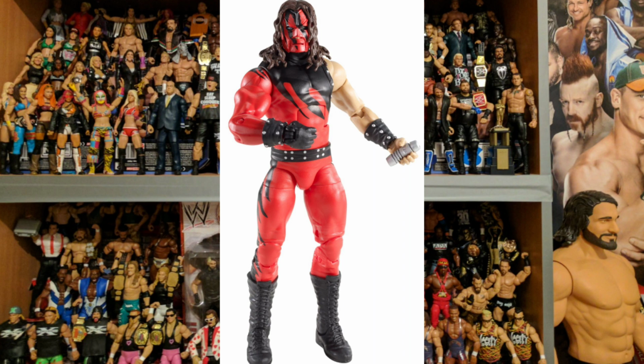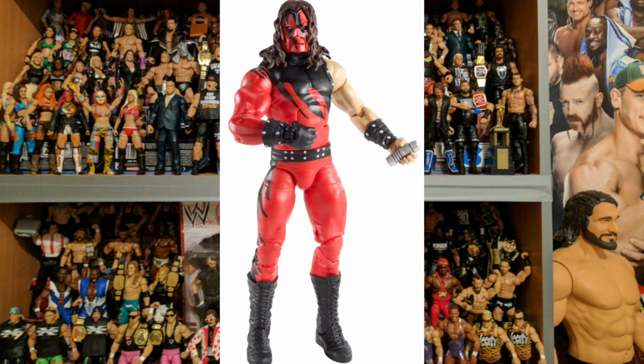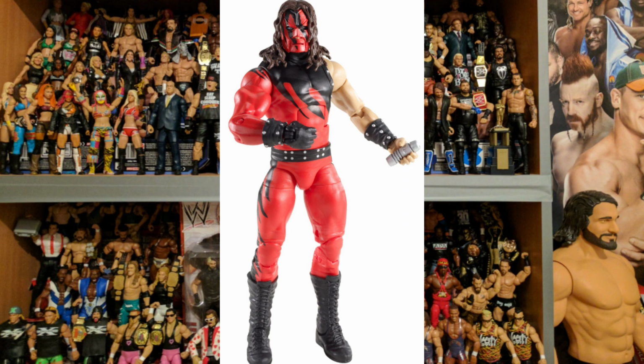This figure was sort of re-released. They did a different paint job for it to celebrate WrestleMania 31 a couple of years ago. They released, I think it was a debut Undertaker and debut Kane, and so this is very, very similar. You can get the electronic voice box on its own on eBay, because I know what you're thinking. That is going to set you back $16.80, and it is nothing more than just a tiny bit of plastic, so I wouldn't get too excited about that. This figure isn't really for me, if I'm being honest, but it was pretty cool at the time.